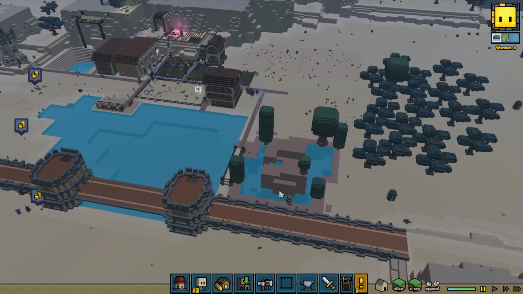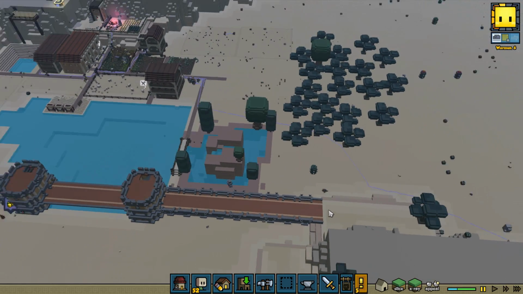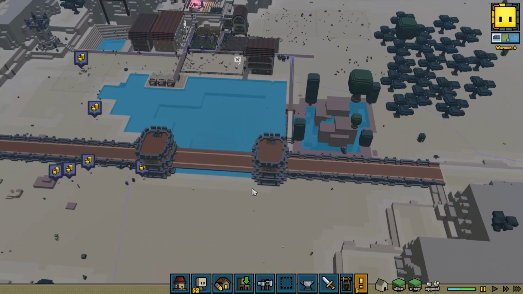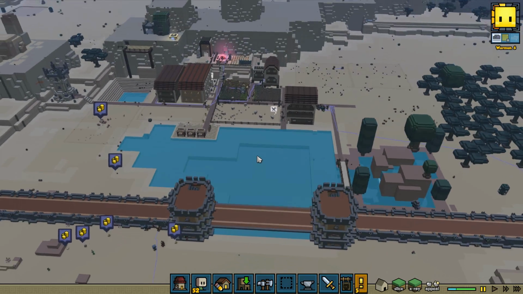In the next episode, we will continue building our wall, but over here, and we will also build our moat, because I think that'll look just absolutely awesome.